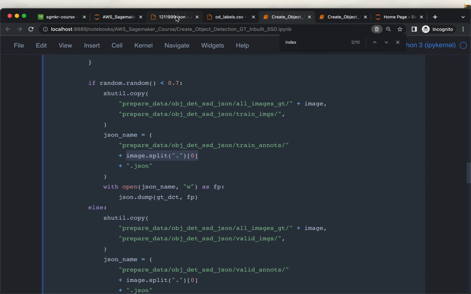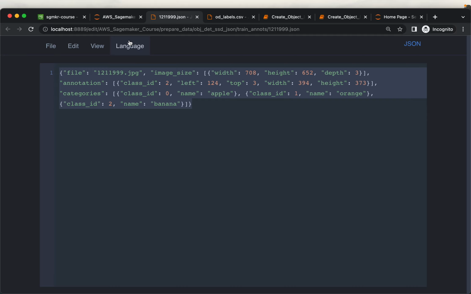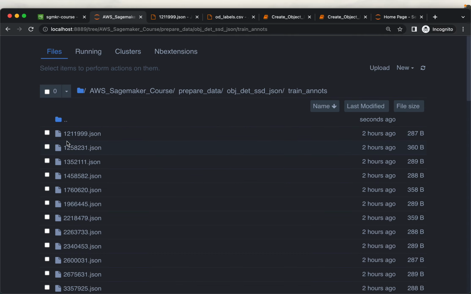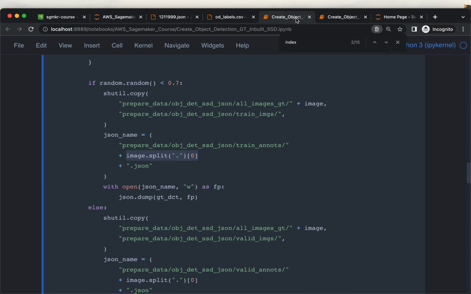For example, if the image name is so-and-so dot JPG or PNG, etc., we split it using this dot. So that gets split into 2 elements. The first element contains the image name and the second element contains the extension.